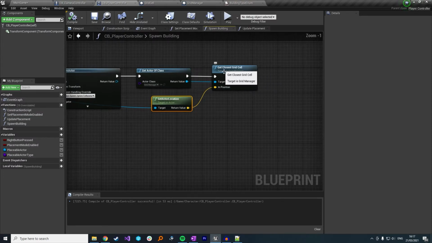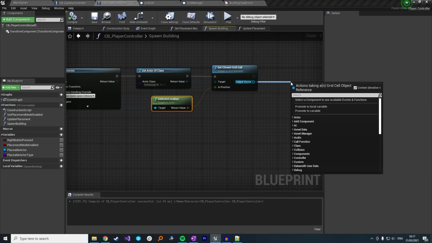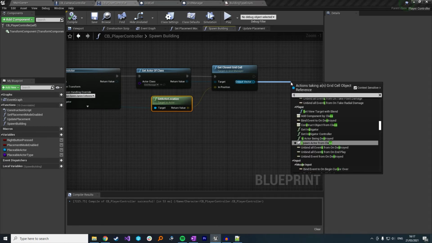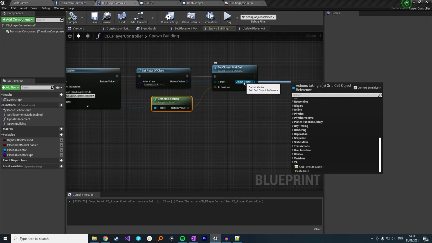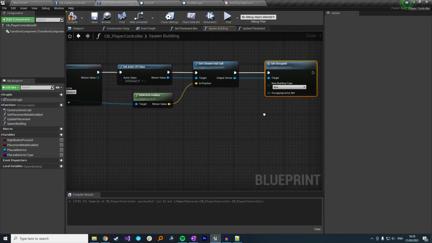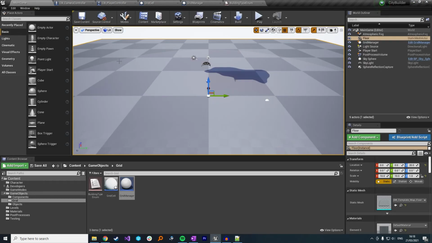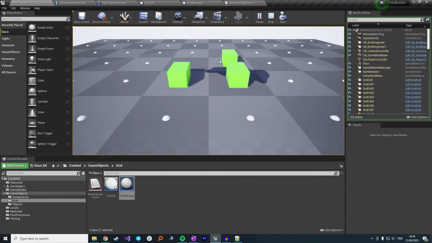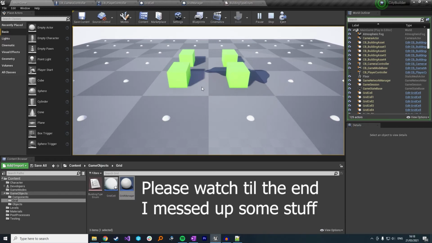The purpose of this is to tell the grid cell that it is now occupied. So with the function we created right at the start, we pull out the grid cell and call set occupied like that. By default for now, we're just going to say we've placed down a new building, and for the reference, just plug in the created actor. Save like that. And now when we go to game and run, and we click and put down the building, our grid cells now know what they are currently occupied by, which is exactly what we want.